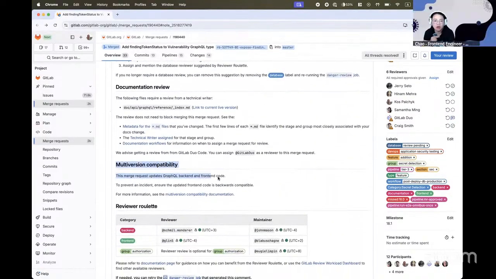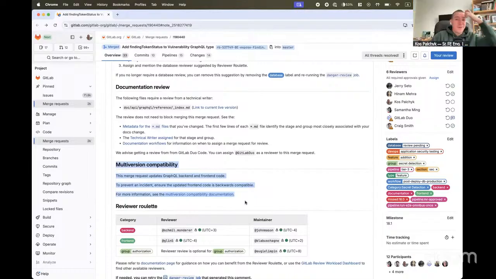One lesson here is that you have to ship multi-version compatible changes, and I have a link in the doc, so you can easily access the docs on that.